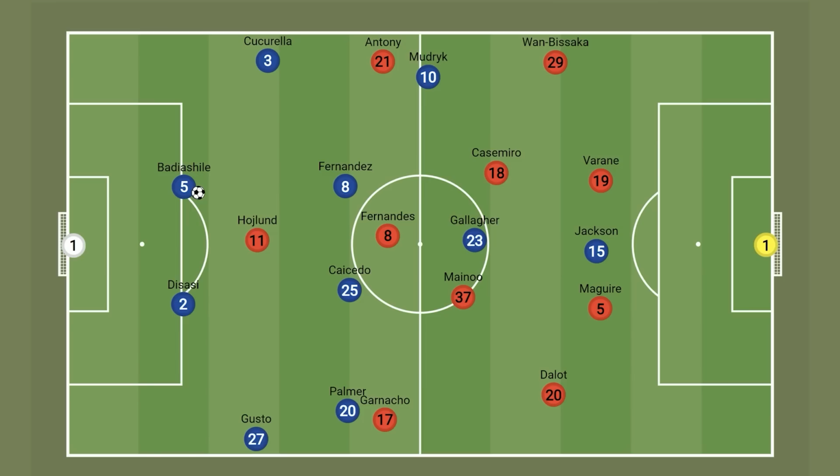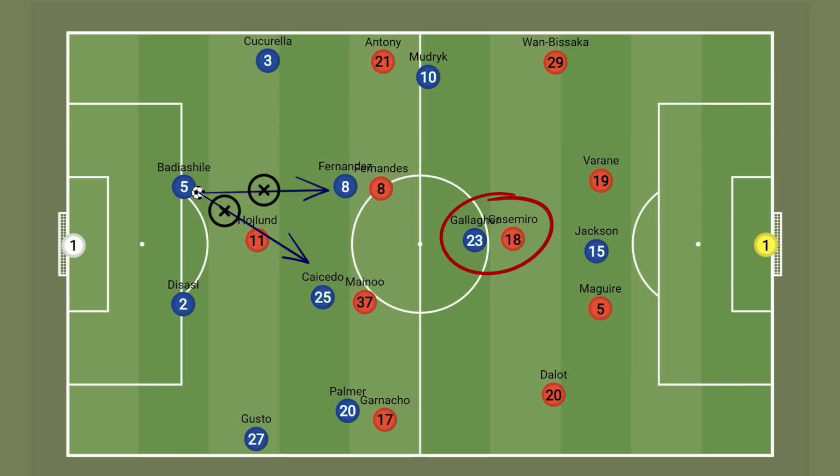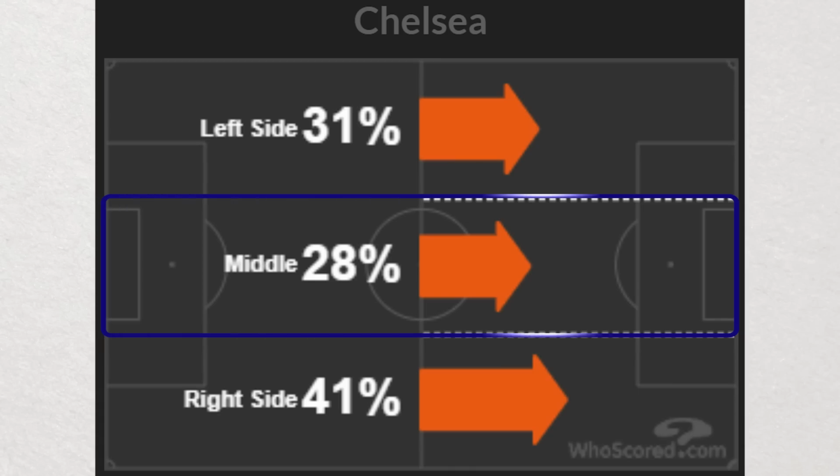When United were defending, they set up in a fairly standard 4-1-4-1, with the midfield looking to go man-to-man. By going pivot to pivot, they would look to limit Chelsea's progression through the centre of the pitch, which could be effective at times, as Chelsea found less success attacking through the middle of the pitch.